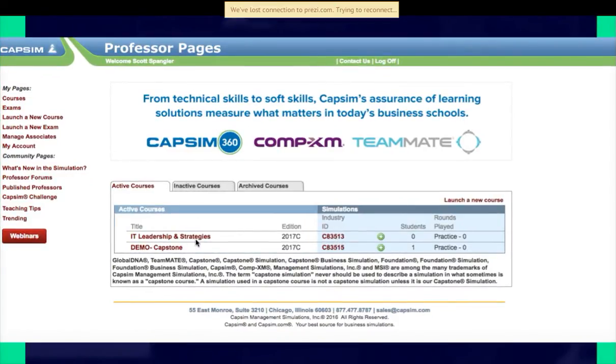IT leaderships and strategies. We'll see this. So you'll be able to log into it just like you do in D2L. It is a separate account, which has a little bit of a nominal fee because we're paying more for the services of support that we'll talk about here in a moment. That's going to help you beyond the classroom and beyond the lectures that I'm going to supply you with weekly.